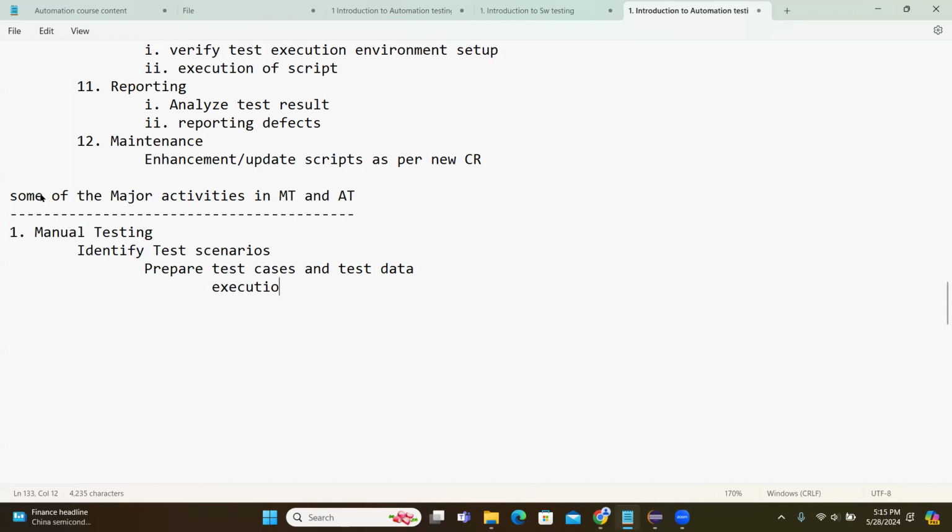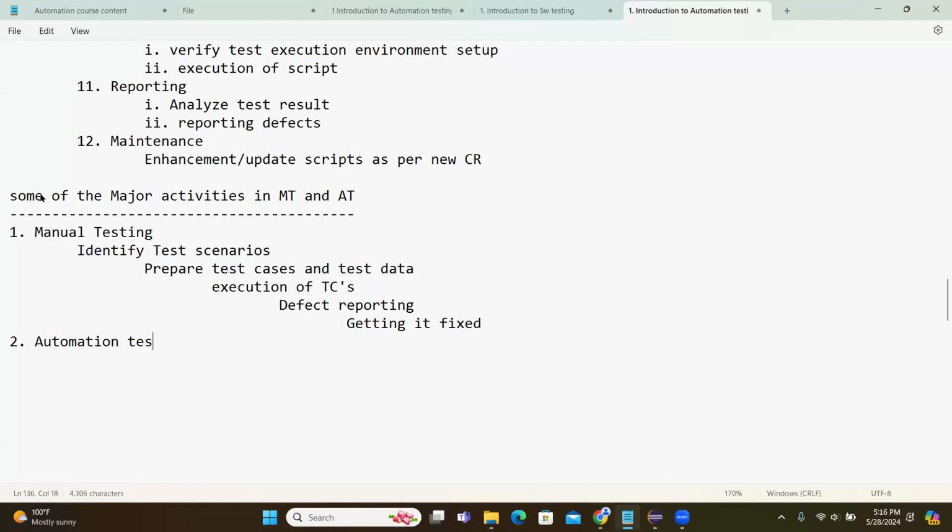Then we can go for the execution of test cases. During the execution time, if you get any deviation, then what do we do? Defect reporting. Then make sure those defects are resolved by the developers, getting them fixed. These are the major activities we have.